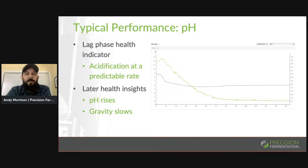You can see a little bit of erratic movement early on in pH. But in spite of that, what you're able to read past that is pH moving downward, right? So during the lag phase, pretty much as soon as the yeast is in contact with fresh wort, it is going to start producing acid. This is part of an aerobic process, because there's still oxygen in the tank at that point, and an anaerobic process. Both of those parts are going to feature acid production by the yeast. And so you're going to see that pH drop relatively rapidly during that lag phase. And then during fermentation as well, typically what we see is after about two thirds of the way through fermentation, we see pH start to inflect and rise back up again.